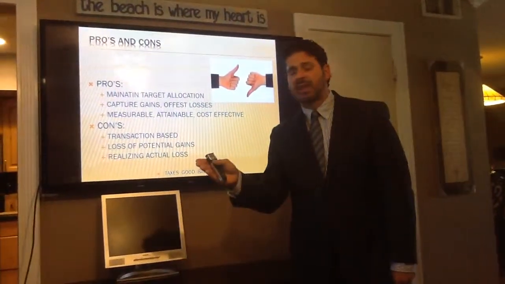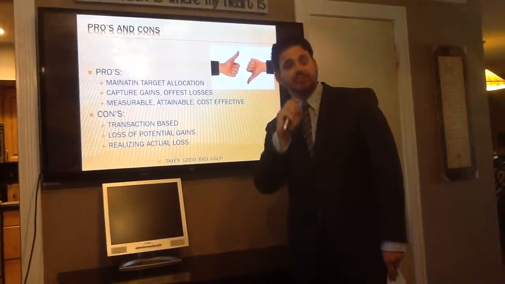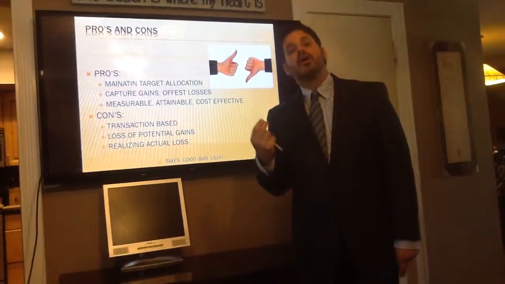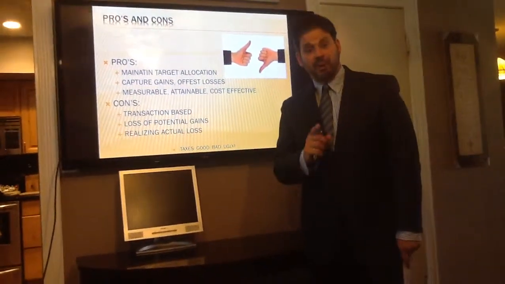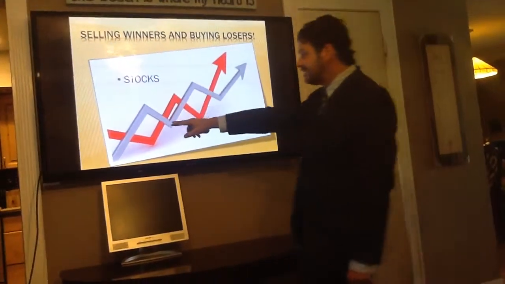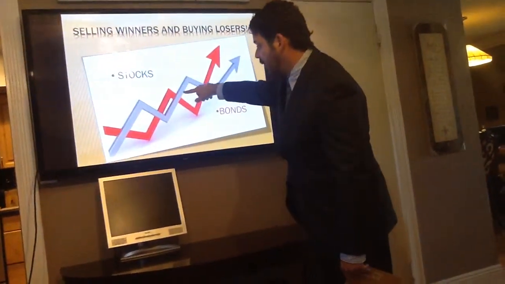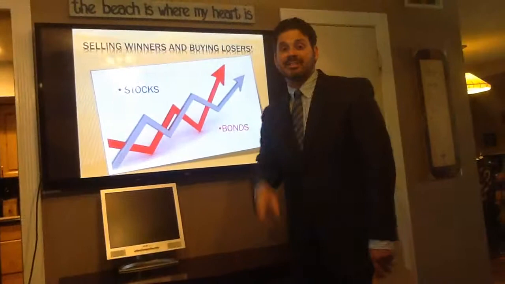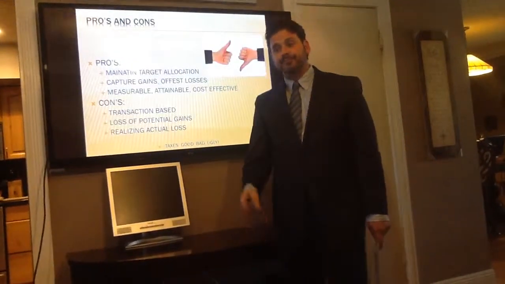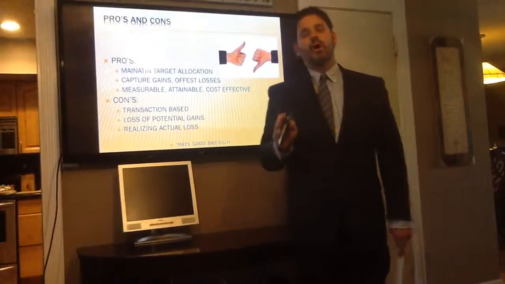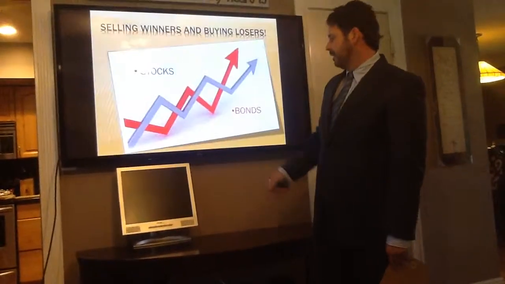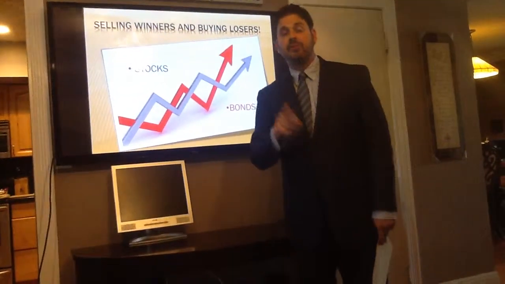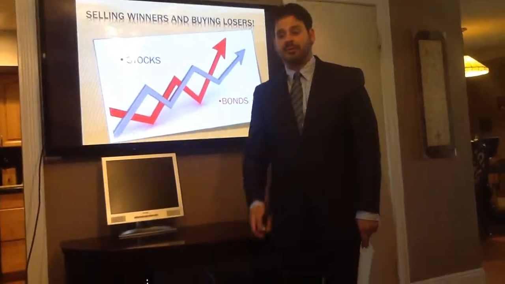The cons are if you're outside of a 401k, if it's transaction based, if you have to pay every time you sell or buy, it can be costly and not beneficial. There's also the loss of potential gains. If I sell here, but at 20%, but the market did 30% that year, I would miss out on 10% gains. So you can lose potential gains. You also can realize the loss. If you sell here, you realize that loss. And in investing, you need to know you do not lose until you sell.